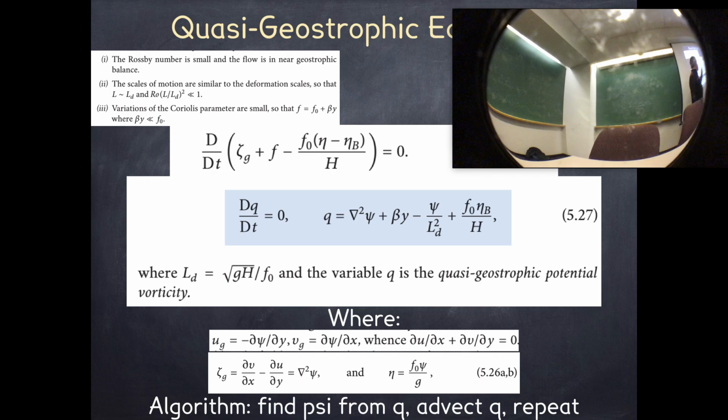Do that with some boundary conditions on psi, like rigid sidewalls or periodic domain or whatever you want. I can solve, now I've got psi. Now what do I do with psi? I go down here and I say, I know that psi is related to the pressure. It is also related to the geostrophic velocities. I can calculate them this way. That's what's going to do the advection. Geostrophic velocities advect your Q. Now you have a new Q. Play this game again. Okay?